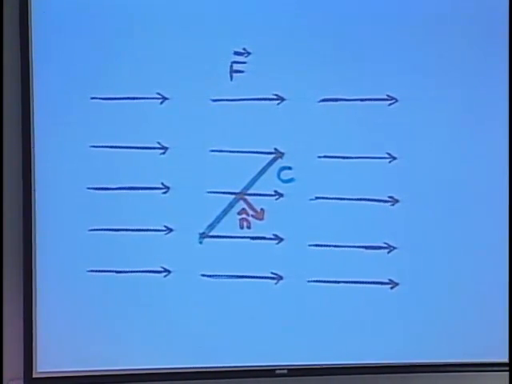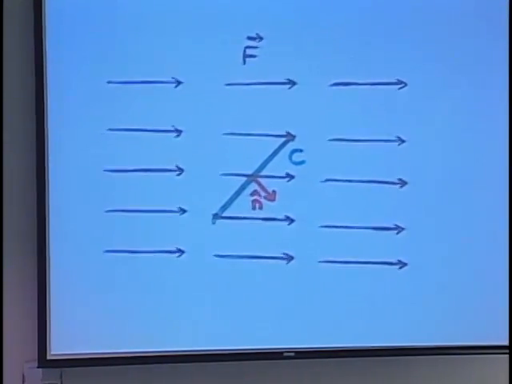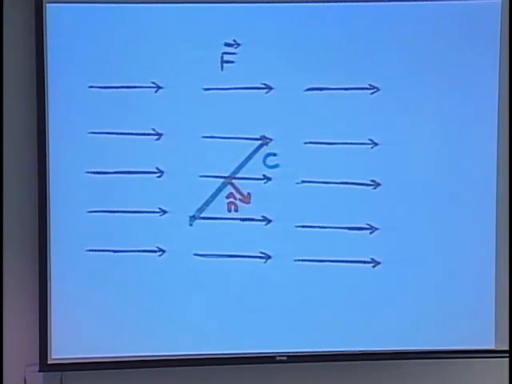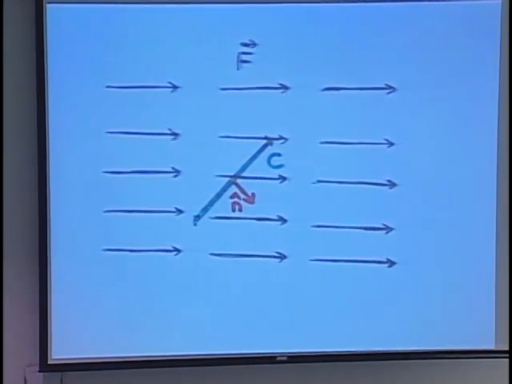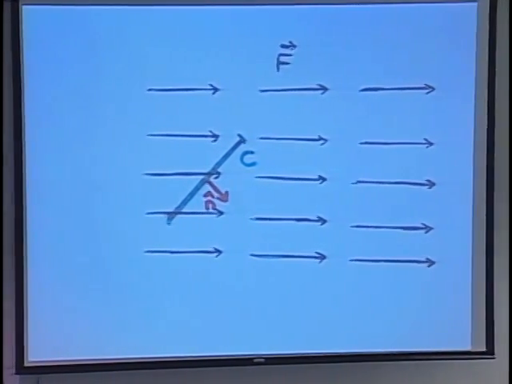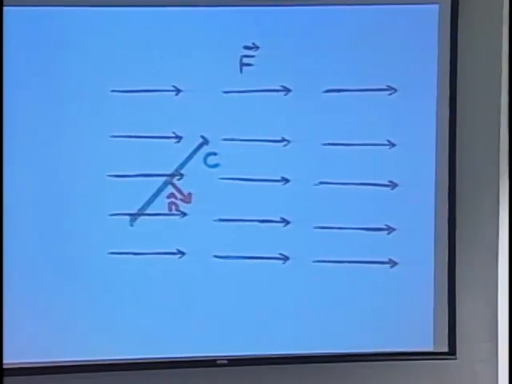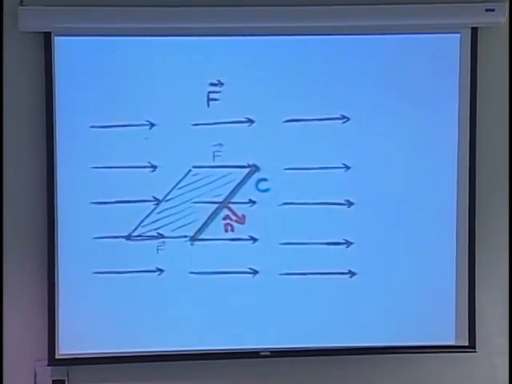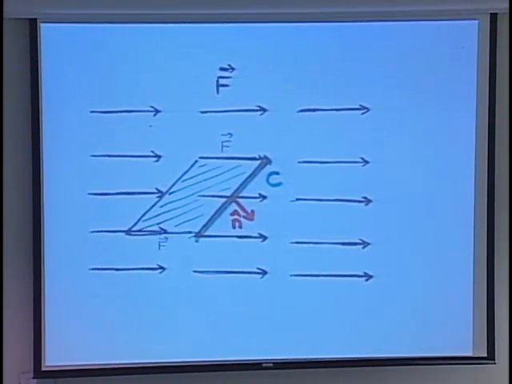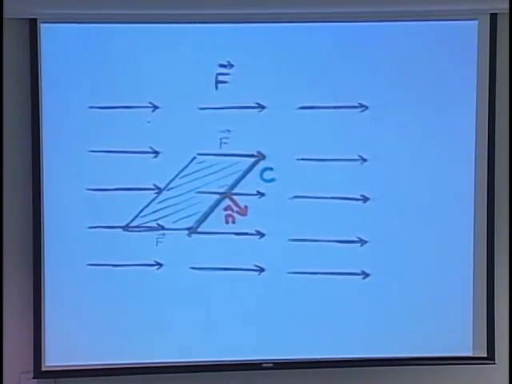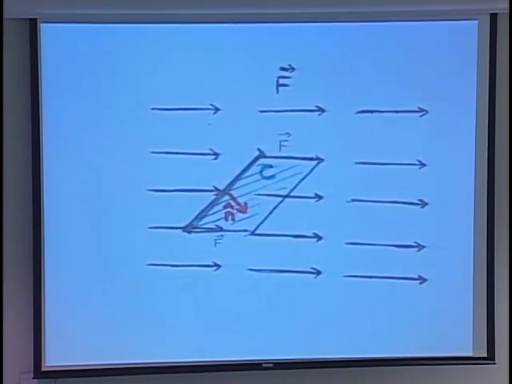So now, how much stuff goes through this little piece of curve per unit time? Well, what happens over time? The fluid is moving while my curve is staying in the same place. So it corresponds to something like this. I claim that what goes through C in unit time is actually going to be a parallelogram. Here's a better picture. What will be going through C is this shaded parallelogram to the left of C. Okay, it works. So that's the stuff that goes through my curve in a unit time for a small portion of curve. And of course, I would need to add all of these together to get the entire curve.